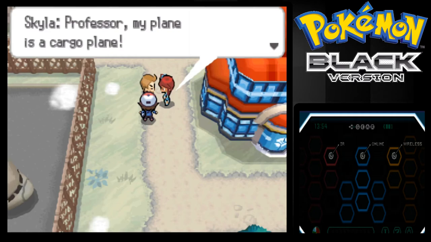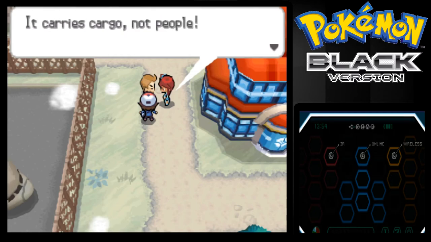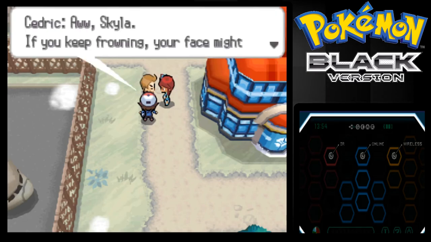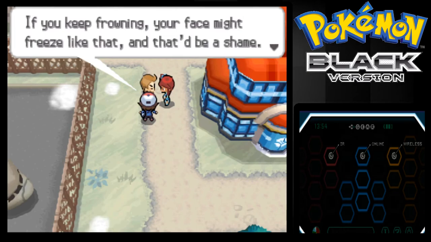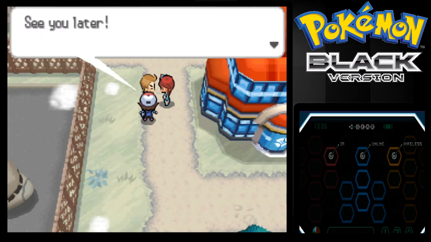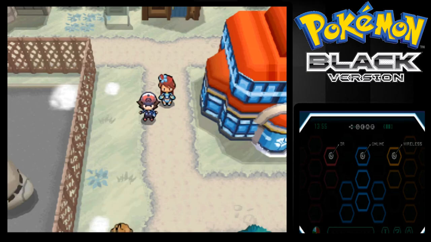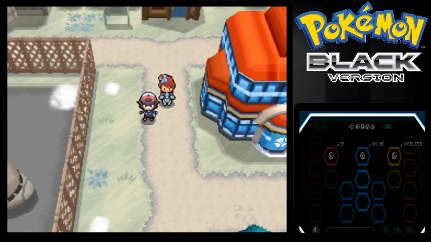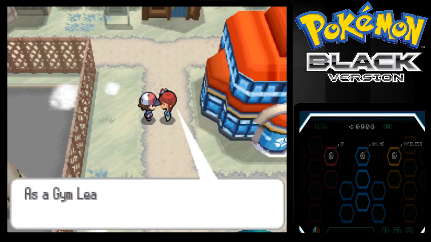Professor, my plane is a cargo plane that carries cargo, not people. And you're talking as if places like Kanto and Sinnoh are right around the corner. Ah, Skyla, if you keep frowning, your face might freeze like that, and that'll be a shame. People and Pokemon all have to help each other out. See you later. Cool. Sheesh. It's hard to believe a happy-go-lucky guy like that could be a world-renowned Pokemon professor. Yeah, that's cool. Heads up, Steven.